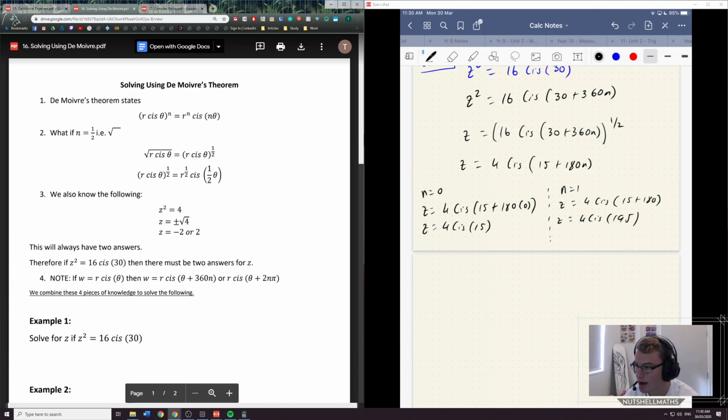And we don't like to write 195 because that's more than 180. So if you think about it, 195 is the same thing. You could think about it like this. 195 is going over by 15 degrees, which means we've got to go this way by 165 degrees. So don't stress too much about that. I'll go into more detail about that in a second.